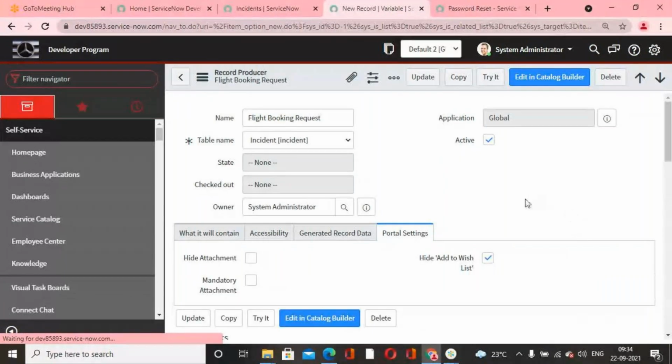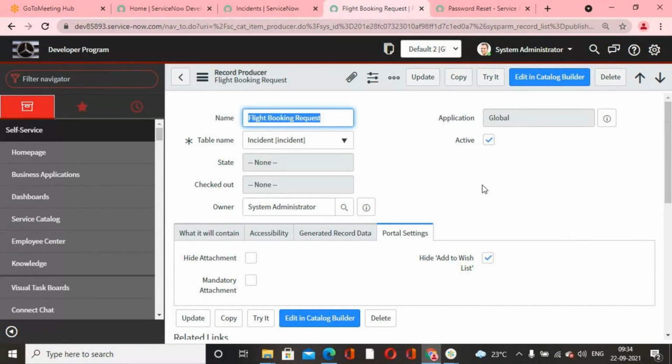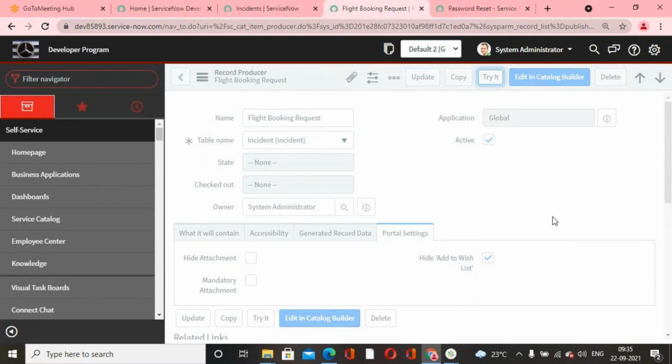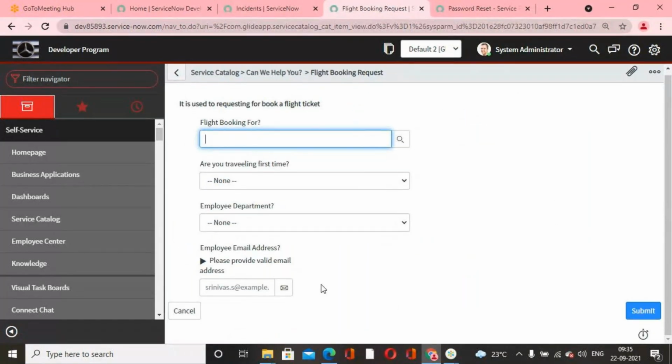Let me try it. When you want to get an email address from a customer, we have to configure the email variable. Go to try it. See, when you put the cursor on the label, this is called a tooltip.